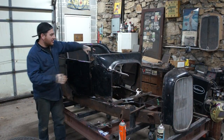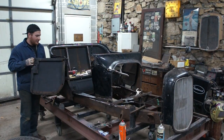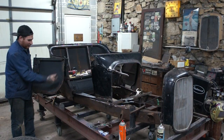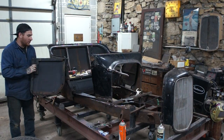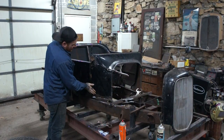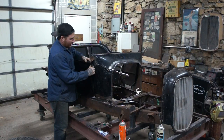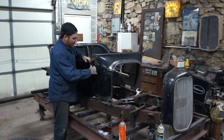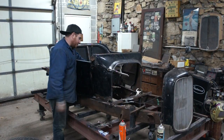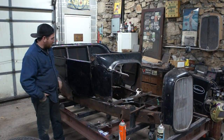The other thing is, I don't know the last time that this car probably did this, and I'm taking my clamp off here, but the door opens. Holy crap. Now, given it's a fiberglass mess with a piece of rotten wood that's holding it on, but baby steps. So the door opens, it shuts, it fits as good as it can for being a piece of crap door, but I'm pretty happy with it. We just got to work on some of the sheet metal up in here that we haven't touched at all yet. This all needs to be repaired, but overall, pretty cool that we are starting to connect the dots here.